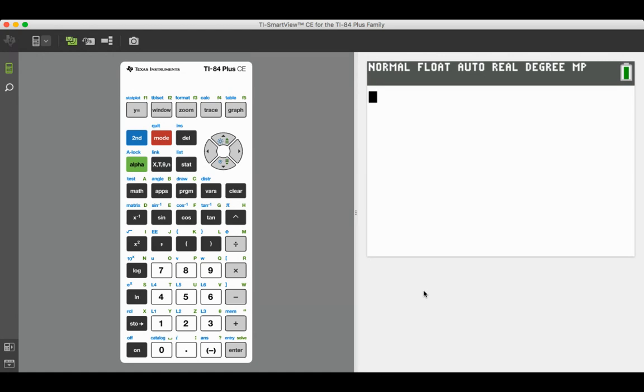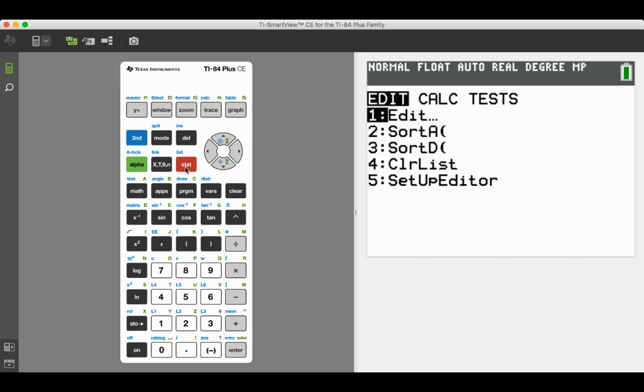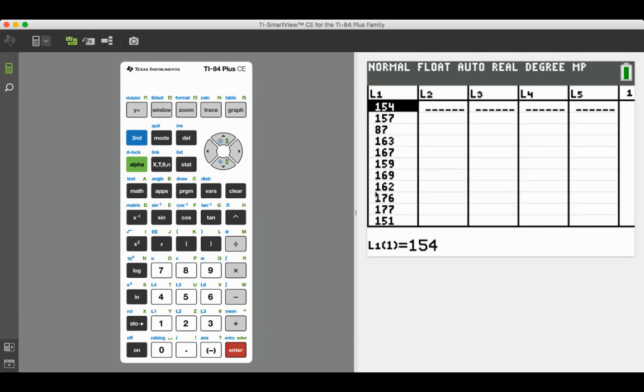The first thing we want to do, and this part is not listed on the top of the page, so you might want to write down the steps on how to enter a list. You click on Stat, and then you click on number 1. It's already highlighted. And then in list 1, I would just start on the far left, and I would call list 1 males. It doesn't matter which one you call it. If you want to put females there, put females. But I'm just writing them in the order I see them on the example page.